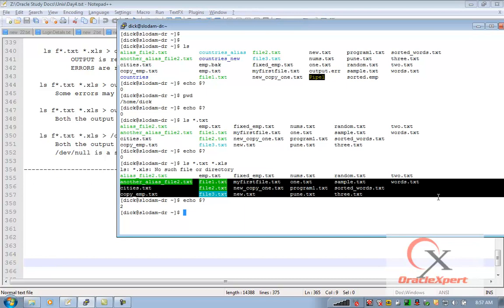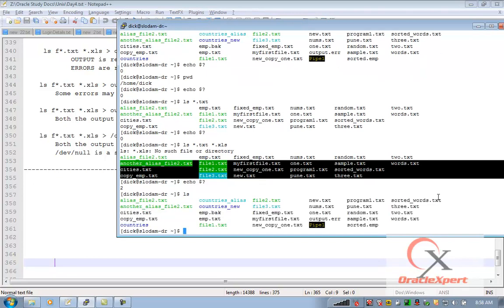But why would somebody type star.txt and star.xls? With an anticipation, with an assertion that you believe there is some file with the extension txt, and that you believe there is some file with the extension .xls. The assertion behind that has failed. That's why the exit status is non-zero. So understand this.